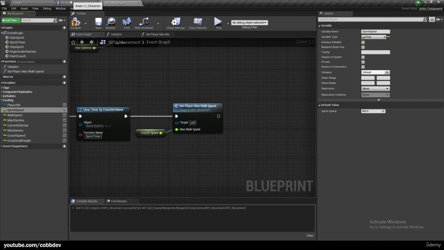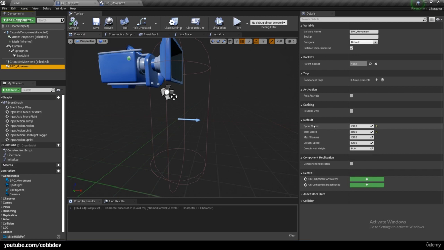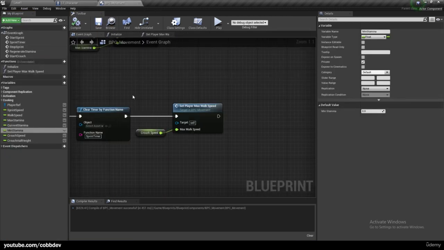So if you want ones not to be editable in here, kind of like the current stamina, we changed it to private. I'm going to do the same with the min stamina, change this to private. Compile and save. And now you can see we can only adjust our sprint speed, our walk speed, our max stamina, our crouch speed, and our crouch half height. So just to clear that up.